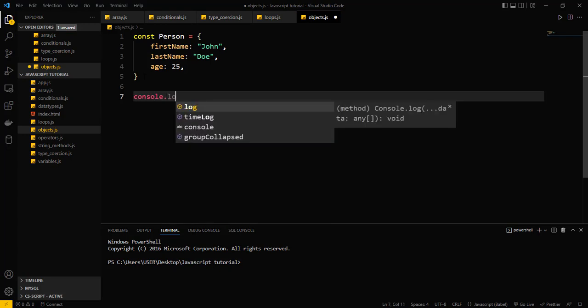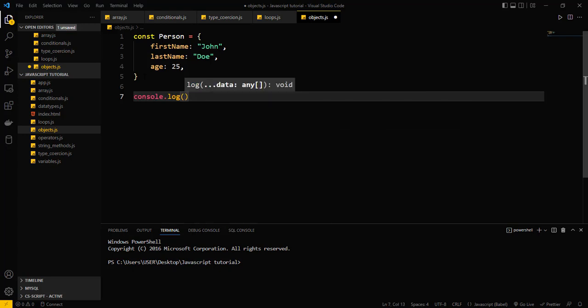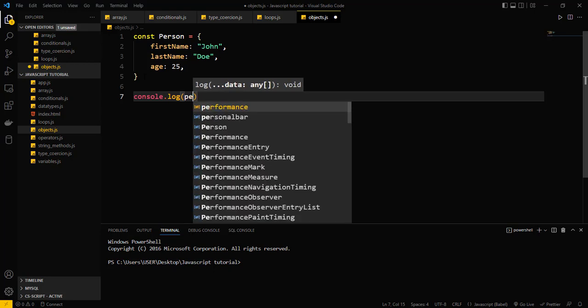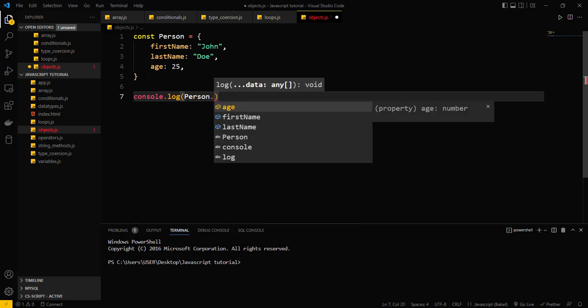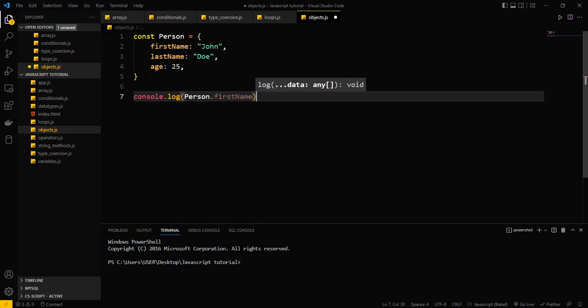console.log person dot, let's say first name. Let's save and come down here to run our code, or let's just print all three.